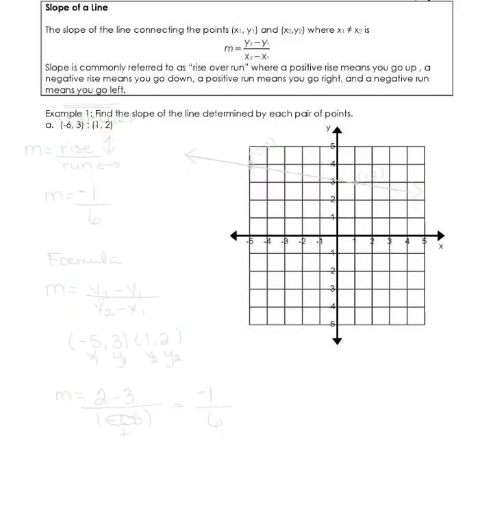When we talk about slope, we're going to be using rise over run. Remember, slope tells you how steep a line is. And rise over run, meaning we're going to be moving along the, let me write this out here, rise over run. Okay? The variable M, anytime you see the variable M and it's pertaining to graphing, it means slope.